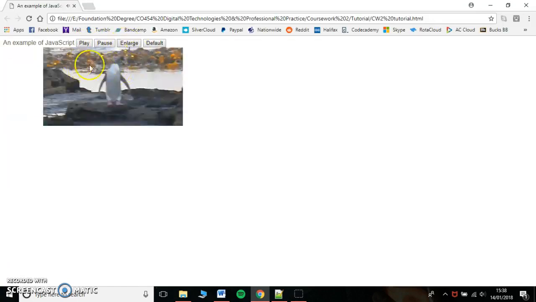Yes, there we go. An example of JavaScript. Now here comes the key. Is the video going to play? Yes, it is, and that's very good. So we've got a play button there. We have a pause button. We can enlarge it. Yeah, as I said, quite crude. We've got the title there and the header there, but because this video isn't in the best of quality, because my camera is not brilliant, we're going to put it back to its default screen. And then we have it.